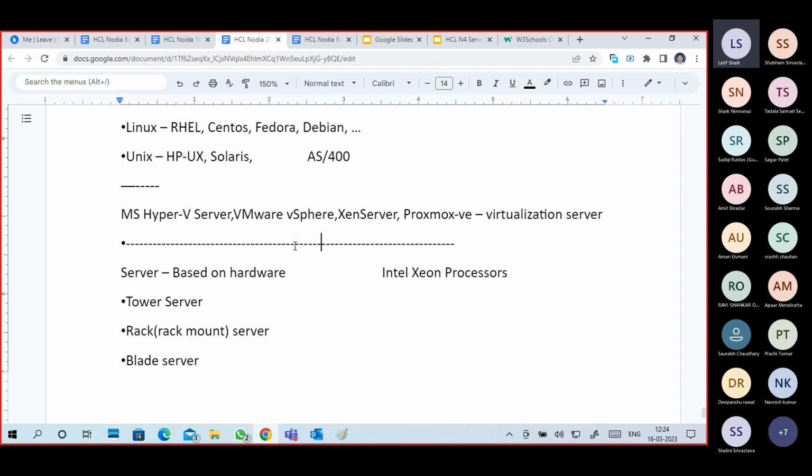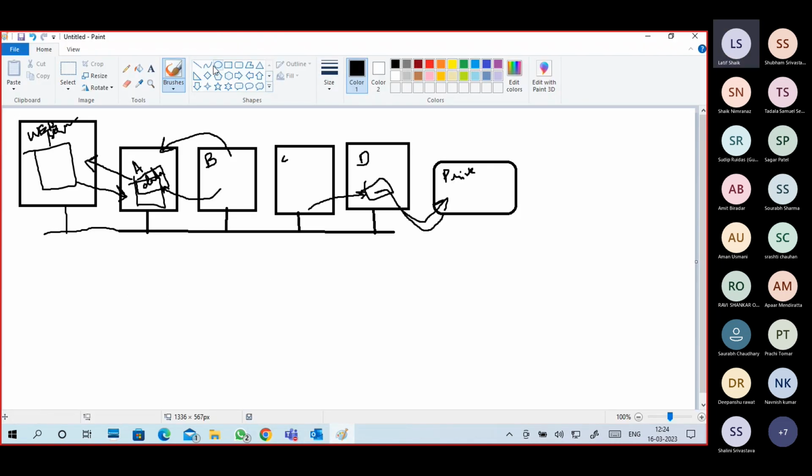First, you need a machine. To want a server, first of all you need a machine, right? Inside the machine you have to install an OS, a server OS. Then you have to configure it as a particular server by installing a package or an application. So first I told you about package or service related things, then I told you about server operating systems, the different types. Now we'll come to the machine.